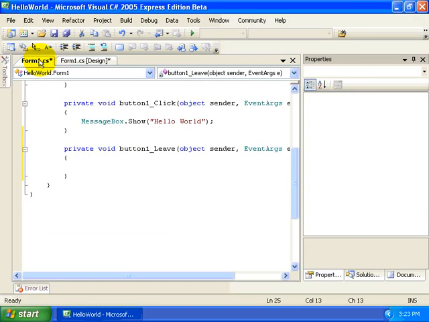So the third way that we can create an event handler is actually for us to type them in ourselves. Now I'm not going to demonstrate how to do this because it's so much easier to just use one of the previous methods that I just showed you. But I want to make the point that there's really nothing magical going on here. You could type all the event handler code in yourself. Visual C# 2005 Express Edition just does it for you, mistake-free, in order to speed up the process of writing applications.